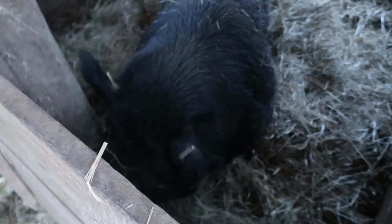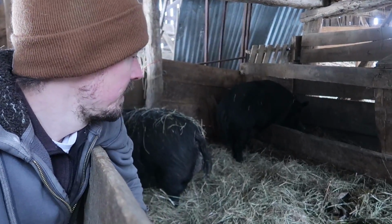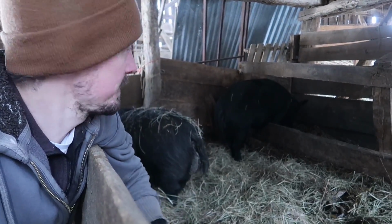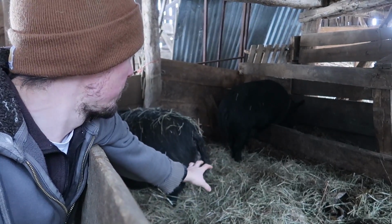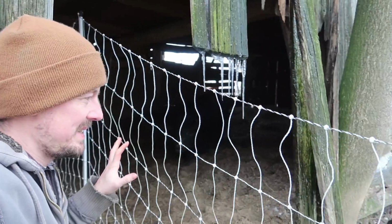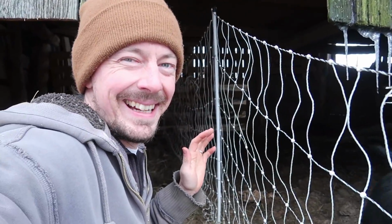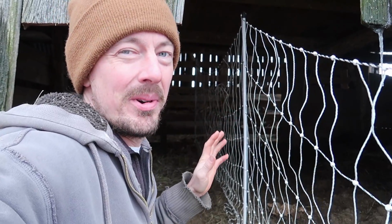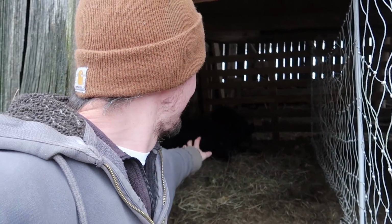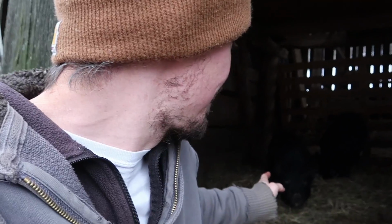Daisy and Duke are in here, and they've chilled out some since we put them in there. This area is pretty small. It is just a very short-term place because we're selling Daisy and Duke, the boar and the sow. This separating fence has worked great to keep these two larger boars from these two smaller boars who were so intimidated yesterday. I thought I got shot by the fence, but it was a drip of water. The fence is off.